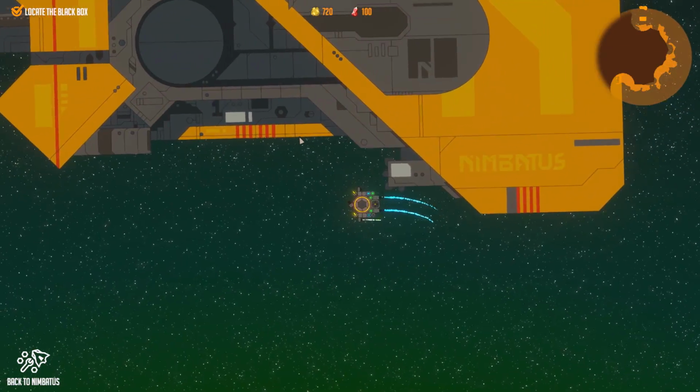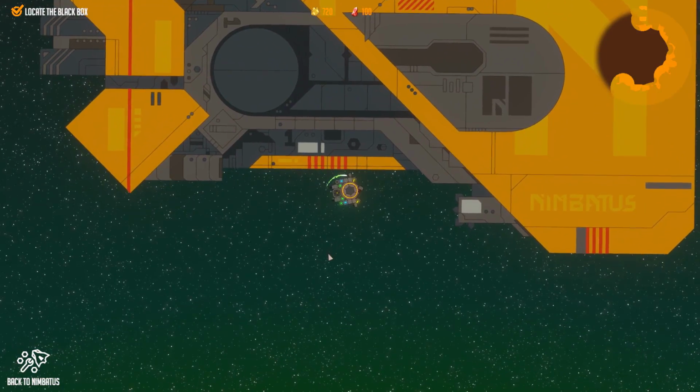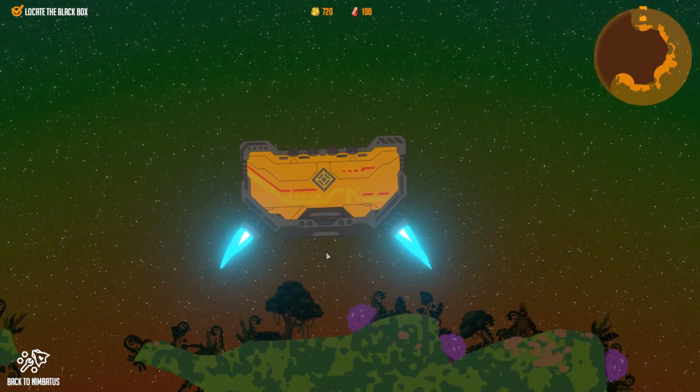How do I get back into the Nimbatus? Do I just go through this little bay right here? I didn't see where I came out. Oh, I go back inside this little cargo container. All right.